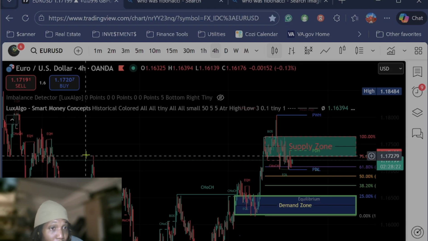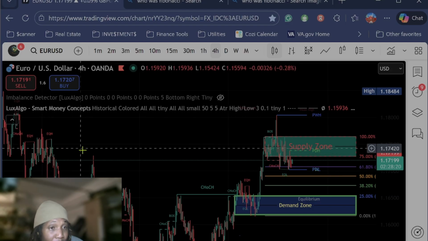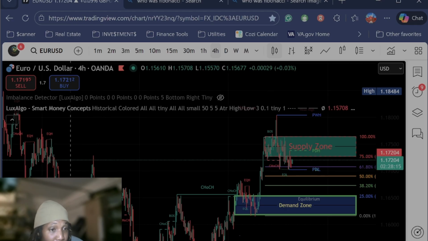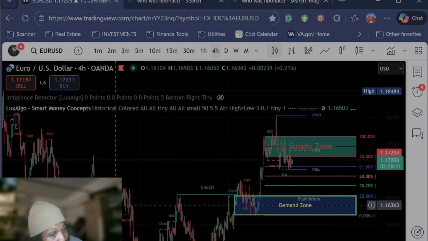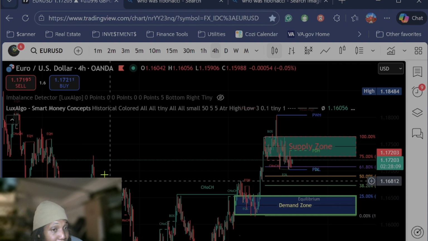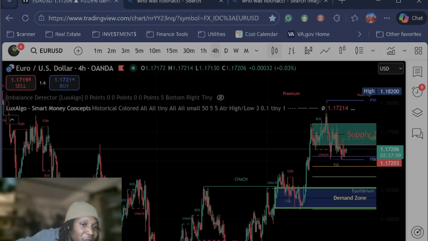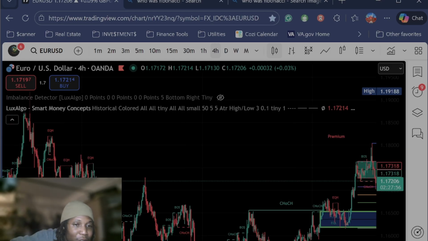Lower lows and lower highs, because that high is lower than that high. You know what I'm saying? It failed to take this low out. It's like, okay, now what's going on, right? Then it failed to take this one out, and then it continued lower. So now, because it did that, it gives you a massive break of structure, because it kind of didn't go anywhere for a little bit, right?